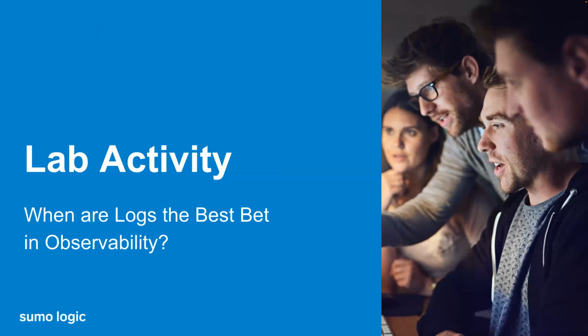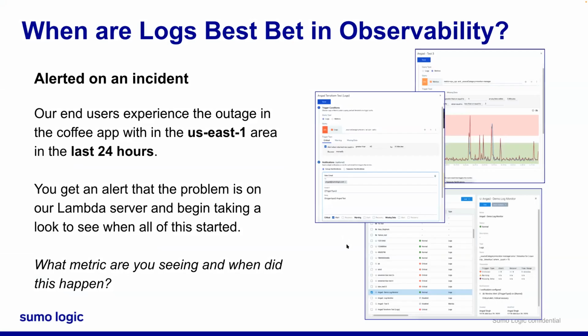So what we want to do now is a lab activity around logs. A similar example to what we were looking at earlier, but essentially an idea where we have an outage in US East 1 for the last 24 hours, and we want to start to utilize the logs to figure out what has occurred and use that observability solution to observe what's going on. And so that's what we're going to do now in the lab guide. So we're going to grab our lab guide.